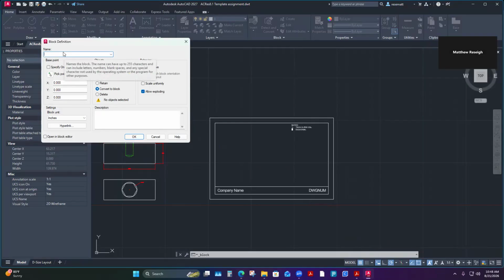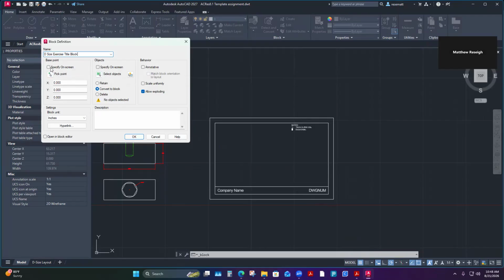So I'm going to come up in here and say D size exercise title block, something like this. I'll just work from left to right.